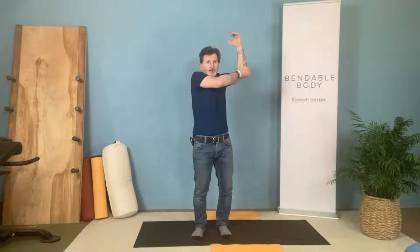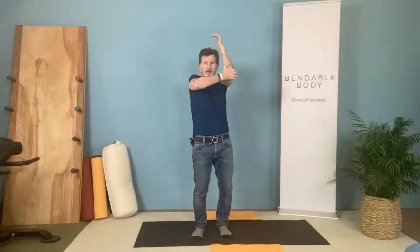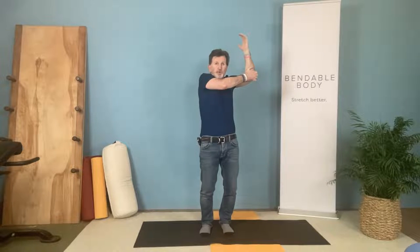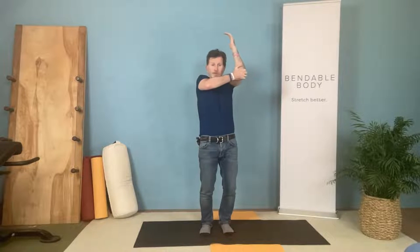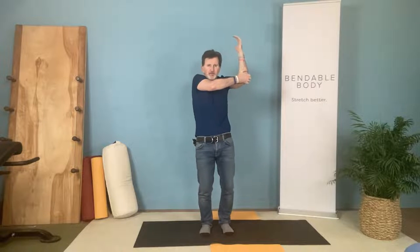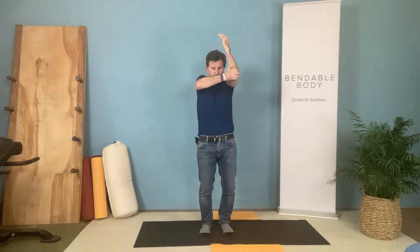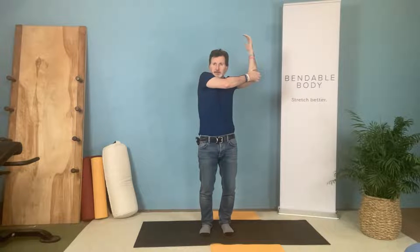So now you're learning how to do the technique and resist at the start. That beginning is a great opportunity to pause for a moment with resistance, and that'll help you get into the right position. Whatever that is for you, your attention will go somewhere. Oh, my ribs are a little turned. My hips want to turn this way. My knees want to bend a little bit. Let it go.